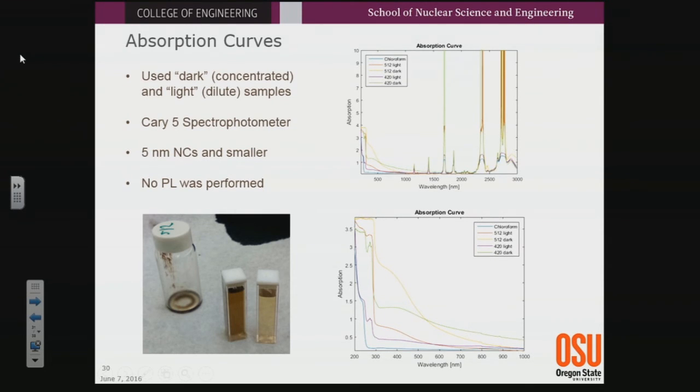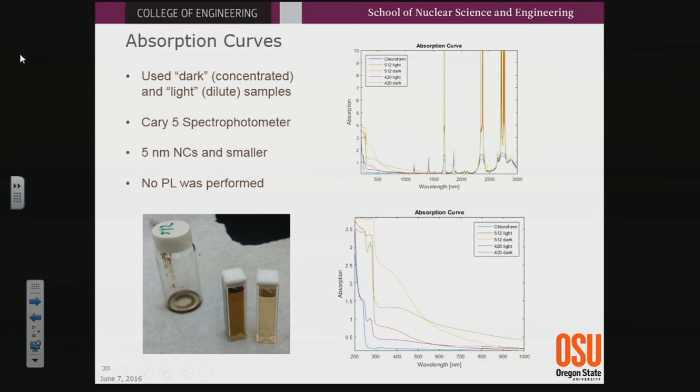And for the most part, they look to be very similar. At some of the peaks which the chloroform absorbed at, we had an enhanced absorption due to the nanocrystals, due to enhanced scattering. But for the most part, they agreed very well, except for over here in the lower wavelengths. And this is where we really see the presence of nanocrystals. And this was echoed by Dr. Matt Graham of the physics department. He said it's very probable that these are nanocrystals themselves. So we could take a look at this, and we can infer a few things.